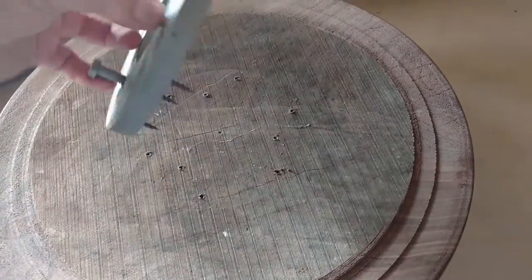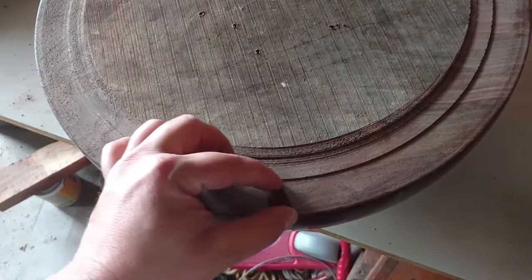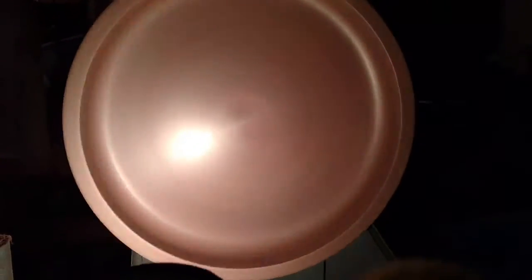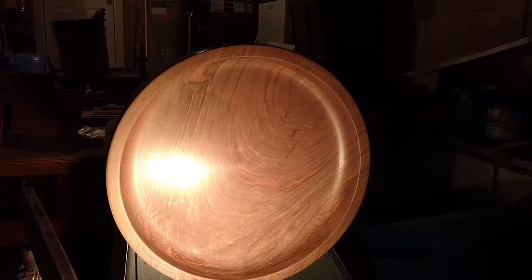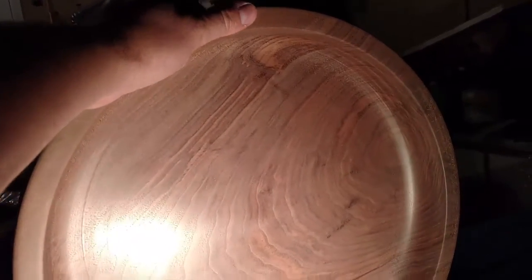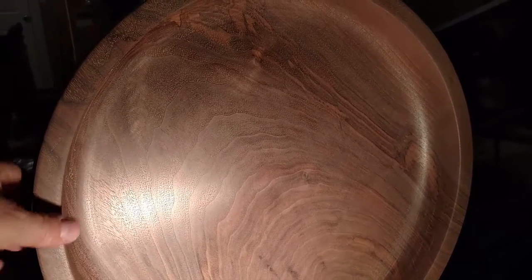I just loosened up the screws. Now we're ready to work on this project — time to do some hollowing. I'm going to leave a really thick wall all the way around. I've sanded to about 400 grit. The bowl isn't perfect, but that's okay with me. It's just going to be used for salad. It feels wonderful.